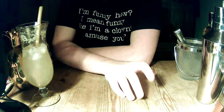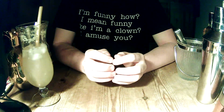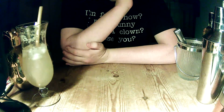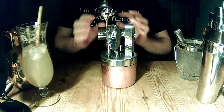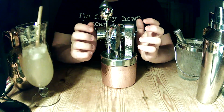While that's happening, I thought I'd show off, first of all, some bar essential equipment, and then some bar essential items that you'll probably need. I think we'll begin with this. Now, this is a small collection of the items that nearly every bar will have.